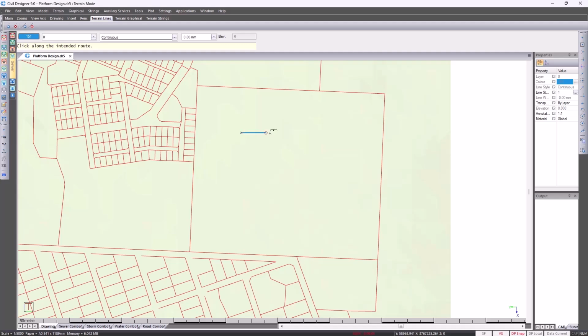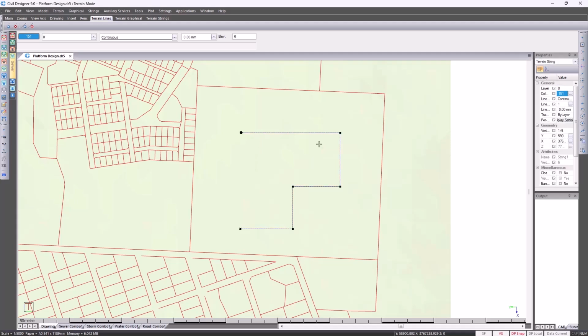Because of its user-friendly functionality, it's very easy to draw this in, very much like you would drawing CAD lines. I do have the option to right-click and close. Alternatively, I can leave it open, and at a later stage, I could go and select it and then change the properties of that string. I can move the string as a family, or I could move individual vertices. This is what we refer to as a parent or master string.